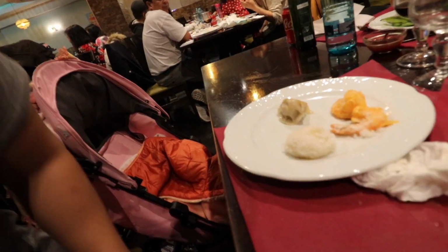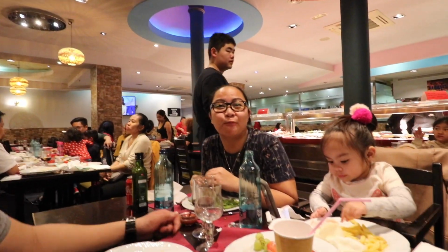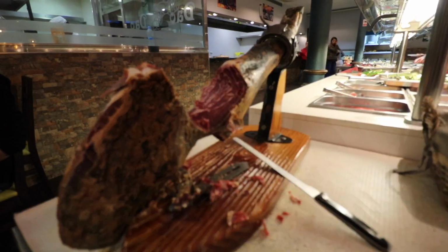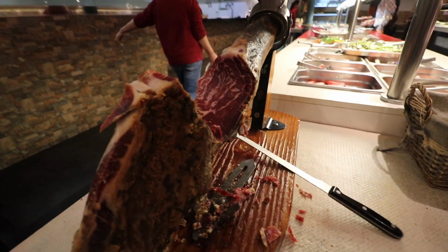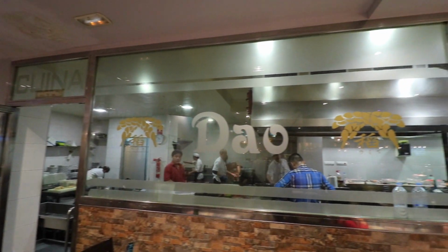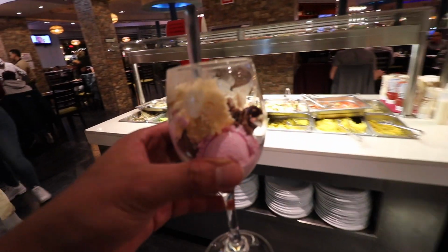Dude, that's Sunny's like 9th plate. Plate's smaller, bro. I'm full, man. He said, Kuya, he's full. I gotta do a couple laps around this place just to walk off the fat. Finally, they also have a giant jamon leg which you can either slice for yourself or get pre-sliced right next to it. As for me, I was full to the brink, so I crashed the dessert table for some Neapolitan ice cream to end my night.